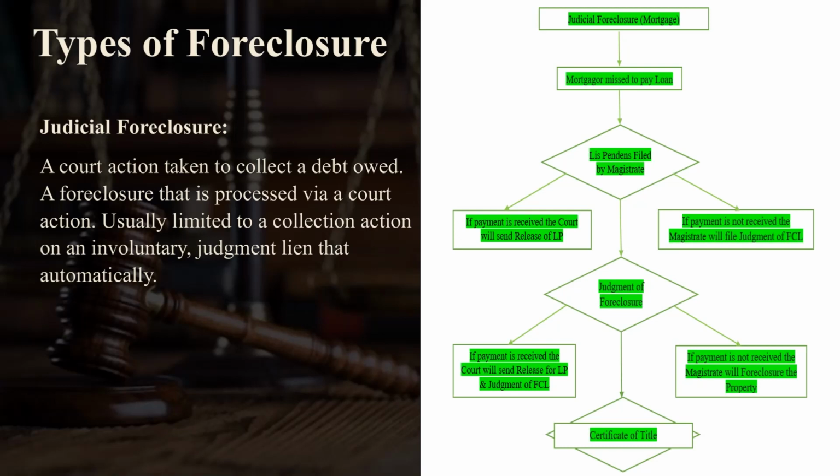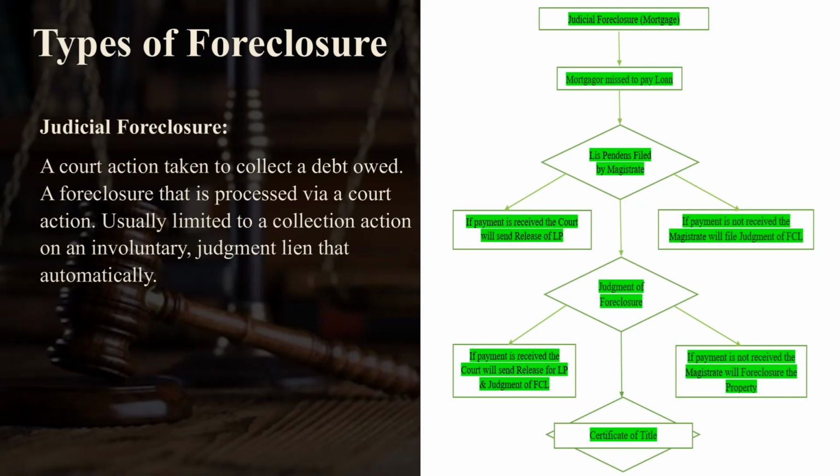Initially the bank will send the lis pendens document to the homeowner. Lis pendens is a legal notice recorded to show pending litigation relating to real property, giving notice that anyone acquiring an interest in said property subsequent to the date of the notice may be bound by the outcome of the litigation. It is a pending lawsuit, filed in the public record, and it serves as constructive notice to the property owners. If the owner understands the seriousness of the lis pendens and the homeowner repays the loan interest properly, then the court will release the LP.